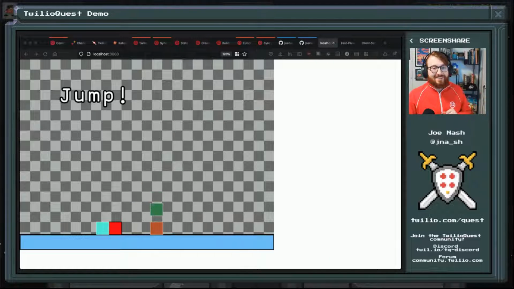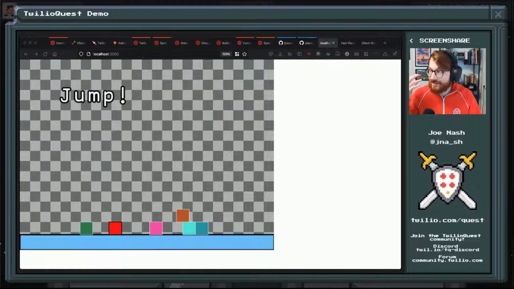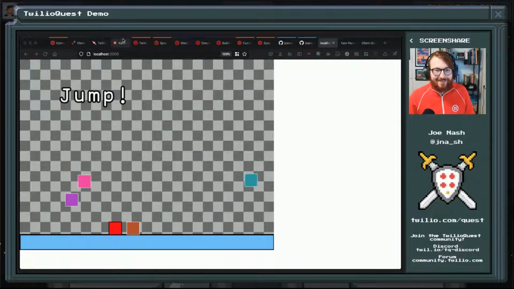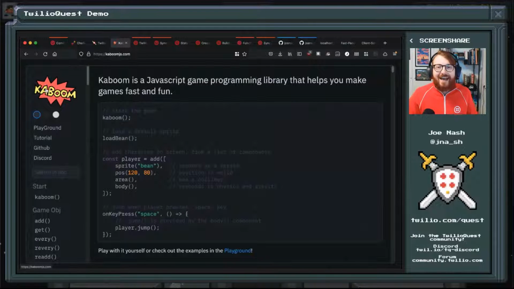So we're going to be building this. This is using some real-time updating to send the key events to each player's computer, and then the game is actually simulating those key events with their own players. It will get really bad as more players join, because I've done no optimization on the collision or anything. So all of these squares are going to be colliding with each other, and that is part of the fun of game development. But as everyone jumps in and starts jumping around, let's talk a little bit about Kaboom.js.